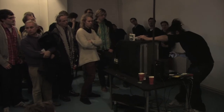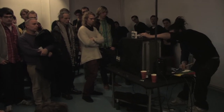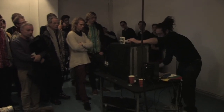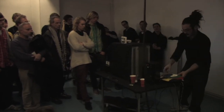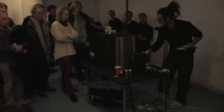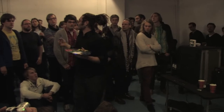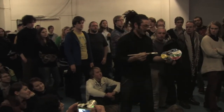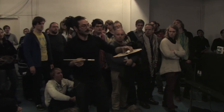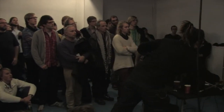A few seconds. Sorry, I was keeping energy for the batteries, because this system actually needs batteries to work. And so here we are. Someone of you can come over here and try, but it needs just a little bit of training to know what is for what. So here you can clear the screen, and here you can select colors and then start to paint. Battery finished.